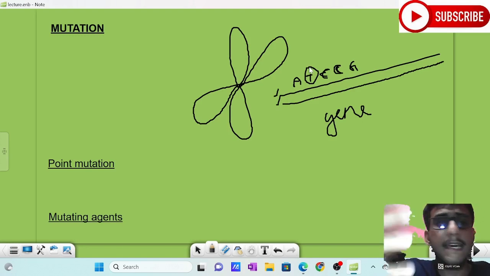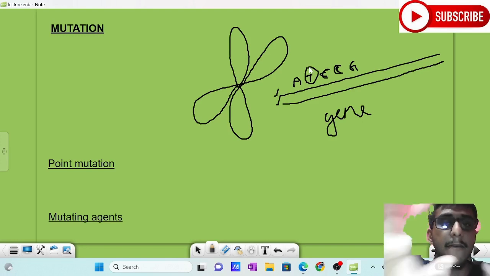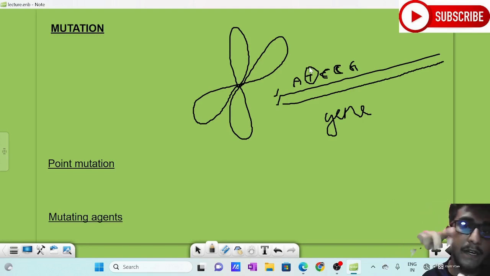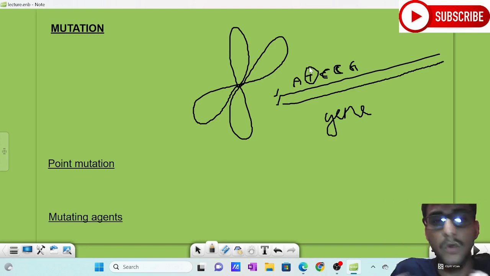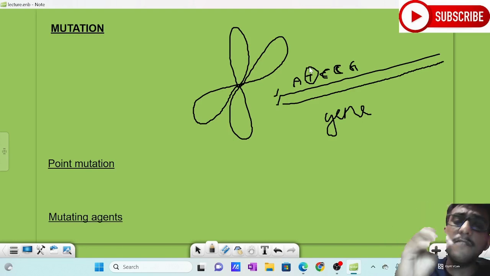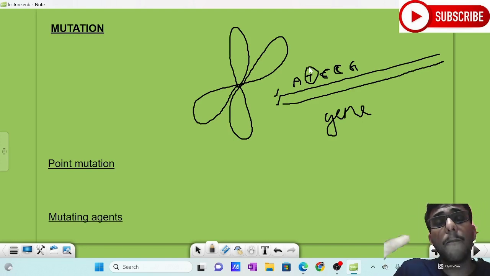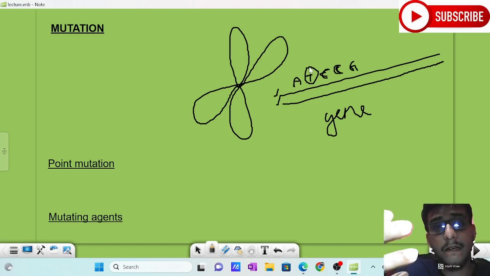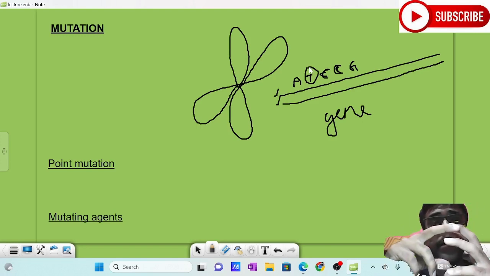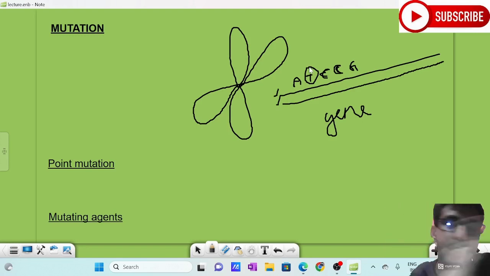We know that in a chemical structure there are two bonds, mainly in a covalent molecule. I am talking about covalent molecules because they are involved in covalent bonding here, DNA mainly. So if we are hit with UV radiation for a prolonged time, UV radiations are non-ionizable in nature. After a prolonged period of time, they have enough energy to break the pi bond in our DNA. So if there is a breakage, there will be a mutation forming pyrimidine dimers. We will discuss it later in the next chapter.